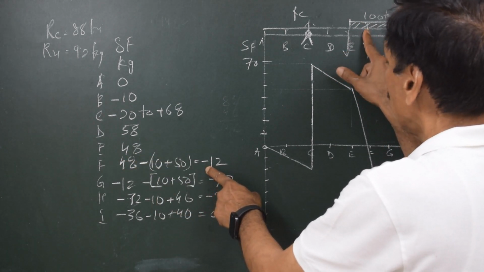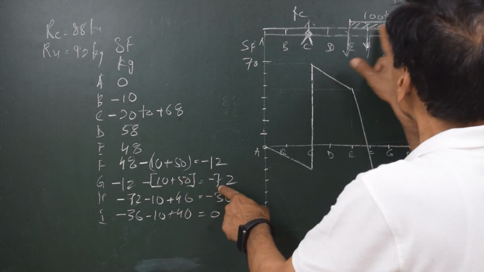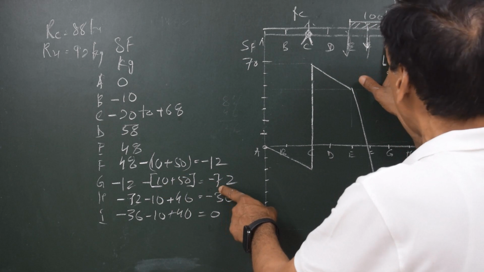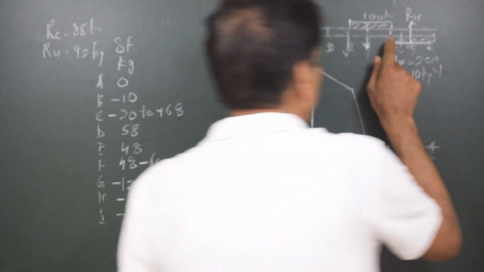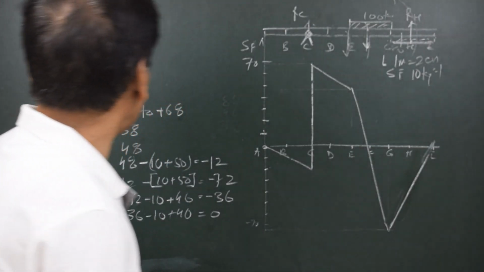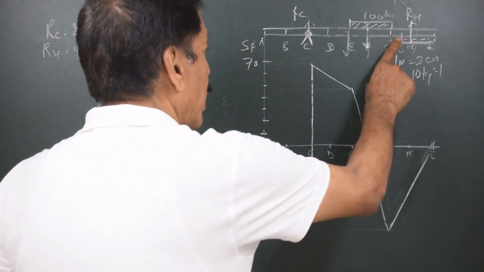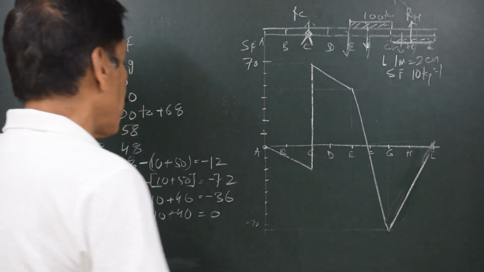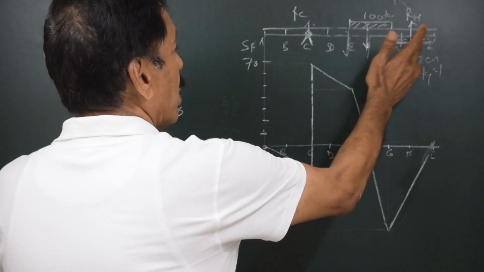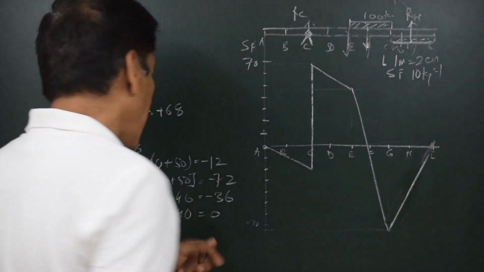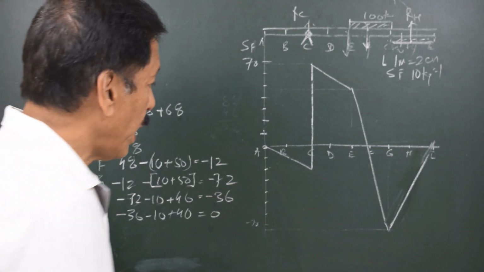So when we subtract 60 from 48, it becomes -12 up to here, and once again -12 -60 becomes -72 here, and at this point there is downward force of 10 kg, but upward reaction equal to half of 92, that is 46. So there's upward change by +36, and after -36 you have -10 here and +46. At end we have the shear force equal to 0. The curve is this way.